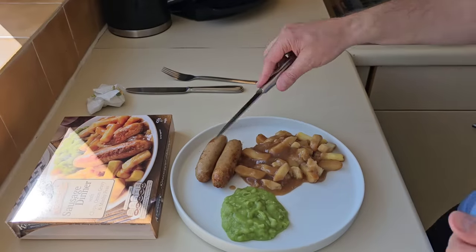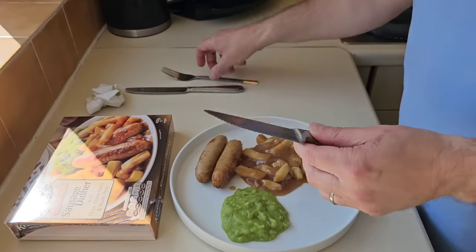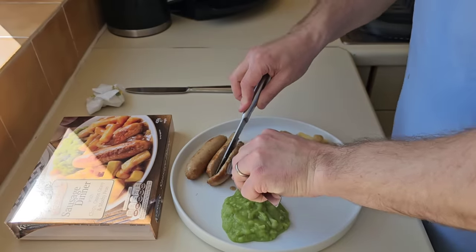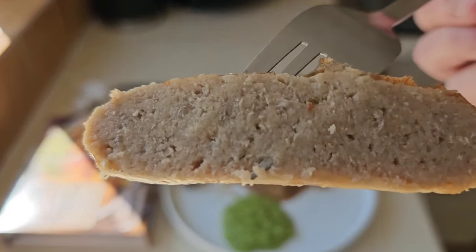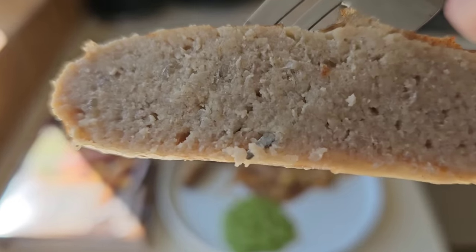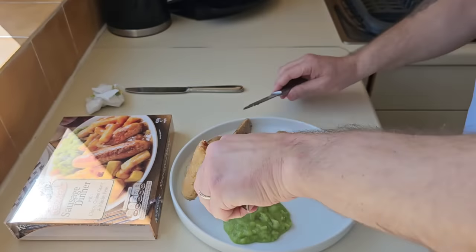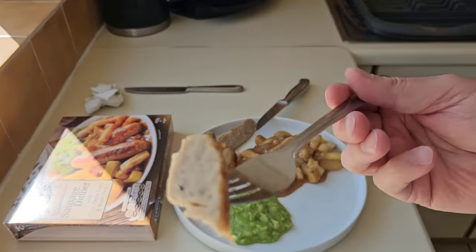So the sausage is a beef casing with pork and chicken. So I'm going to cut it down the middle and show you inside the sausage. It's mushed up, isn't it? It's going to be mushed up. No gristle. Well, we'll have a look. We'll see. I'm going to get into it and try it as it is.